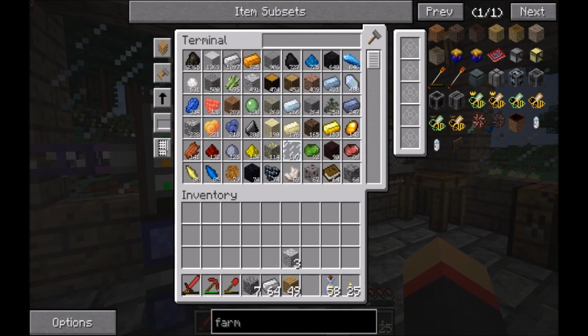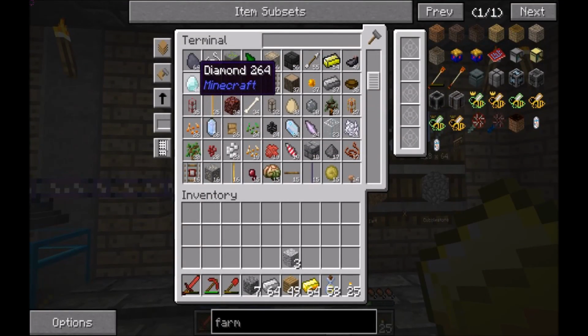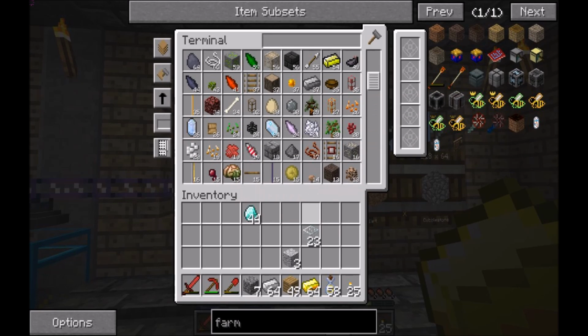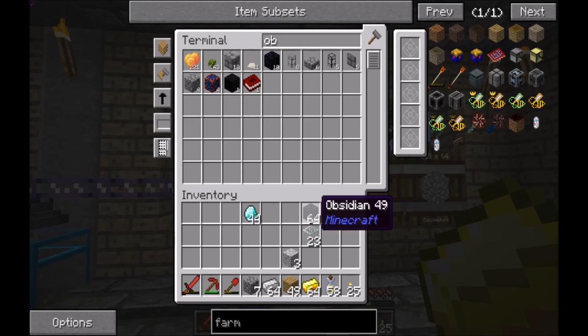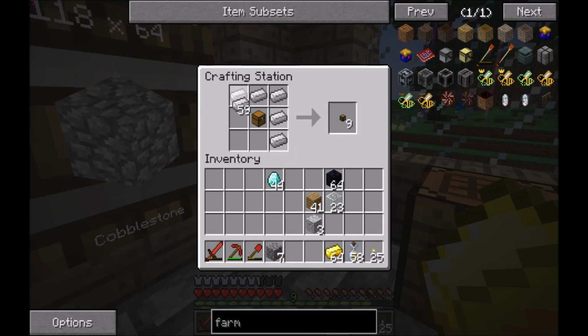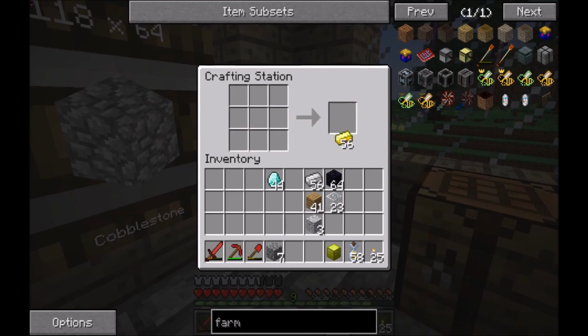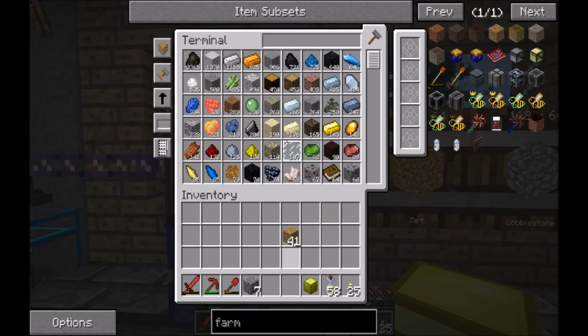So, iron, gold, we got wood. Let's get diamond, and glass, and obsidian. Okay. So let's make a chest, and then let's make this chest iron, and then gold chest will be enough. No need to waste diamonds on this. Gold. Alright, so put all that cute stuff back in there.